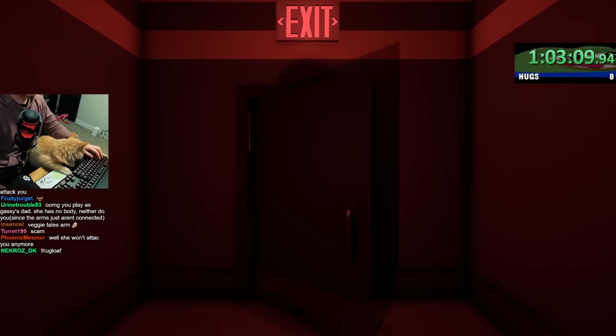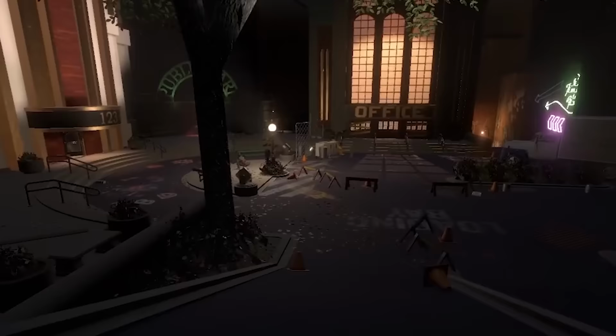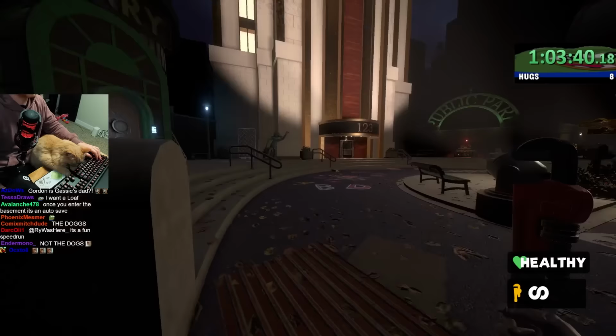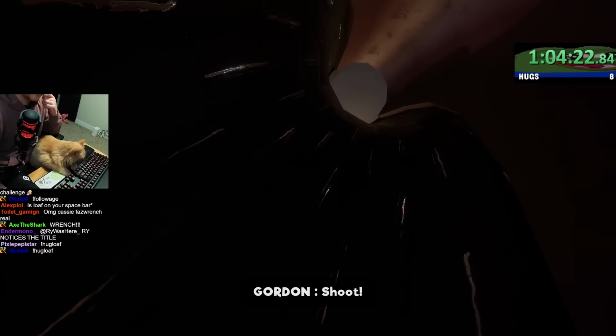Do I have a coin to save? Is this gonna be an autosave? I do have 1 coin. Oh my god, the dog's out there. Once you enter the basement, it's an autosave? Alright. Loaf, you have to protect me from the dog. So yeah, we made it through this part, and we were at the end of chapter 3 when we restarted.